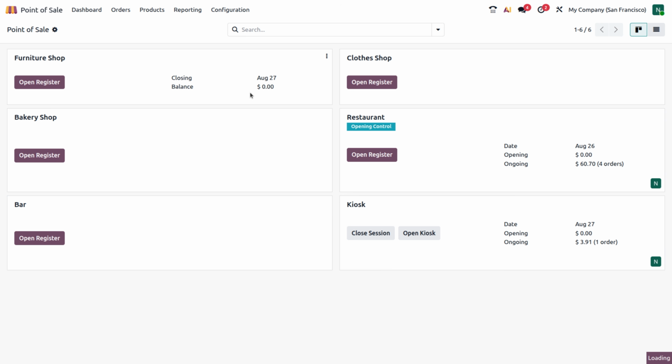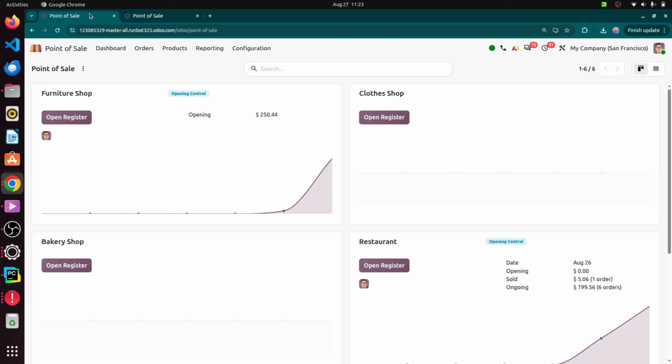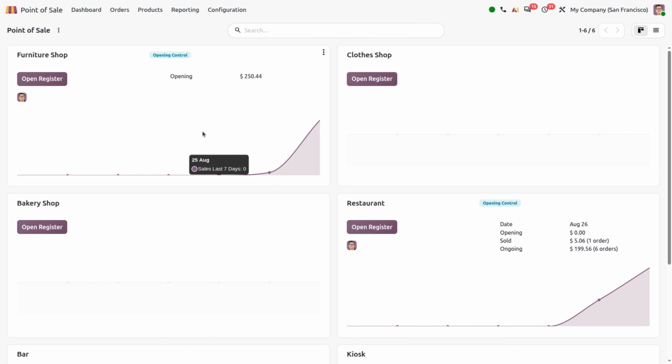But once I come into Odoo 20, what we can expect to be in Odoo 20, there is the master branch. So I'll show you. I'm removing this one and moving on to the master. And if I zoom in, from here onwards you can see a little bit of change inside the point of sale. We have some kind of visual treat. Okay, so I'm going to explain each and every one.